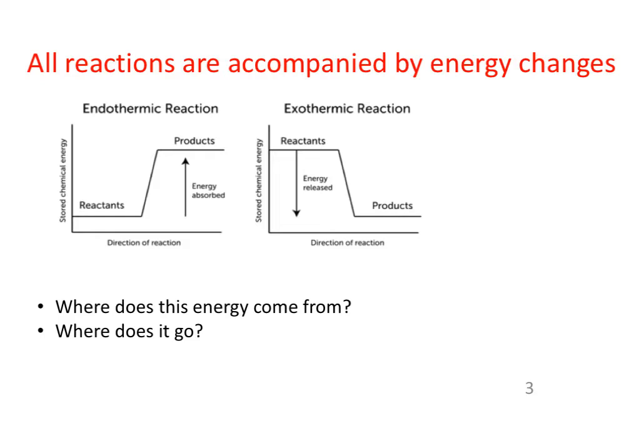And you're probably real familiar with these graphs, but just to review, again, if the energy of the products overall is higher than the energy of the reactants, then net, the reaction process must absorb energy, and that is an endothermic reaction. So you're looking at the net difference in the final energy of the reactants versus products. And in a similar vein, if the products end up at a lower energy than the reactants, there is energy that's released into the surroundings, and that is an exothermic reaction.